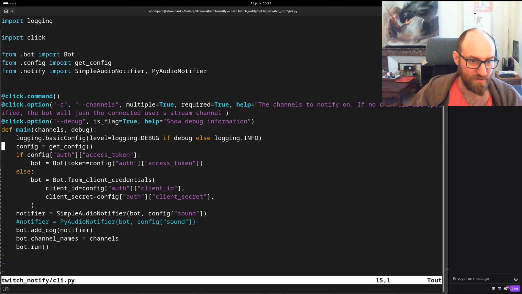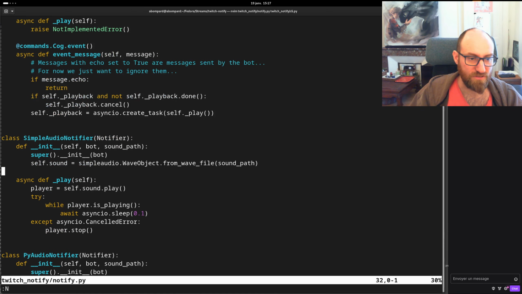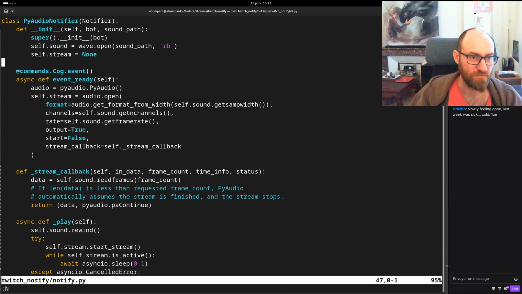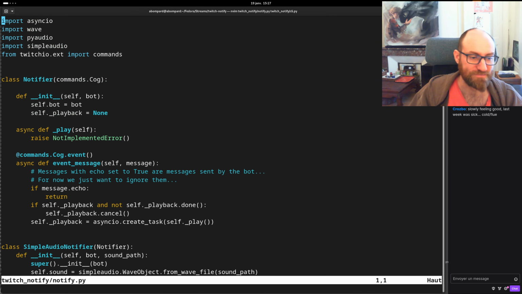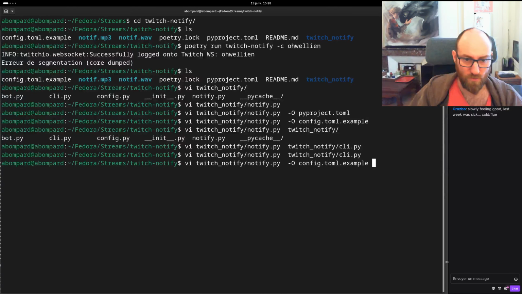Yeah, the CLI is using the simple audio notifier right at the moment. And I'm betting that this is the one that crashes. I'm pretty sure that simple audio fails for some reason. That's a bit annoying. So I'm going to switch to the other one, and hopefully it's going to work, even though I haven't really tested it as much. But the other one crashes, so it has to be better, right? Let me switch to the other one right now and see if that works.